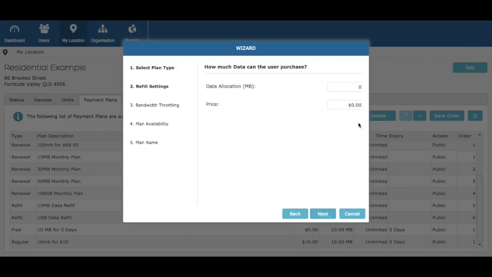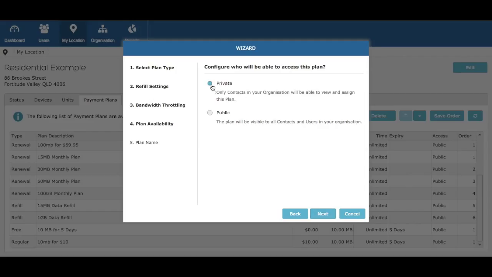Click Next and simply add the amount of data in the pack, say 15 meg, and the price of the data, say $15. And you've created a data pack that can be added as a top-up if the user runs out of data prior to the expiry date. It's important to note that the expiry date doesn't change. So in our example, the user now has 15 meg to use in the remaining 3 days of the plan. Again, click Next, configure the speeds. We'll set them at the upper limits again.